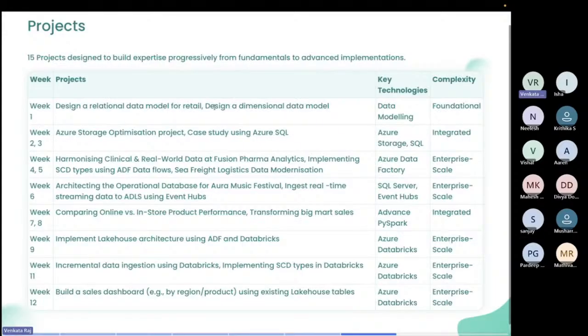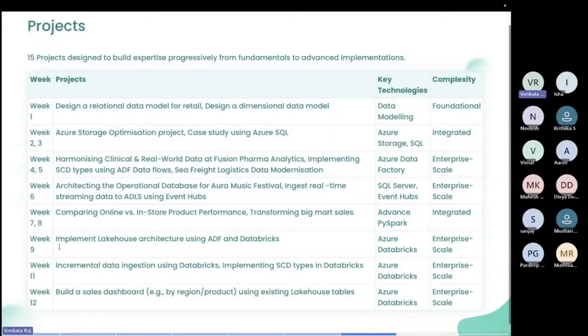So what I planned is I have included these two projects so our concepts are clear, and we also have some experience with us when we do this project, right? So that is the main purpose of curating some of the projects here. However, there are some projects which are industry relevant, like you see in week 4 and 5, week 6, right?